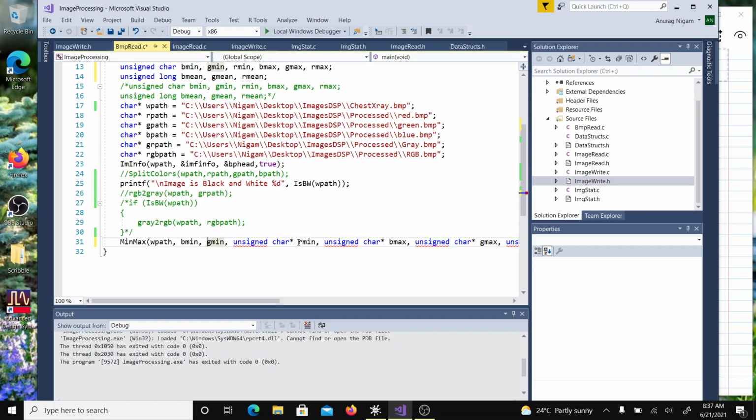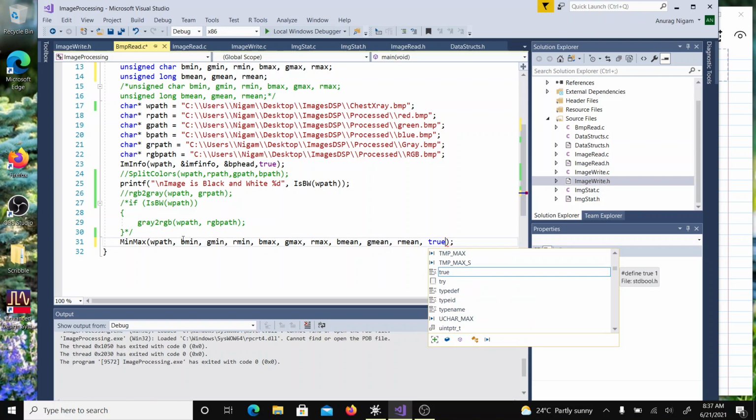So here I am going to just call this one with bmin, gmin, rmin, bmax, gmax, rmax, bmean, gmean, rmean, and then echo is true.